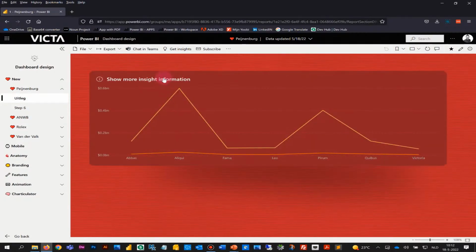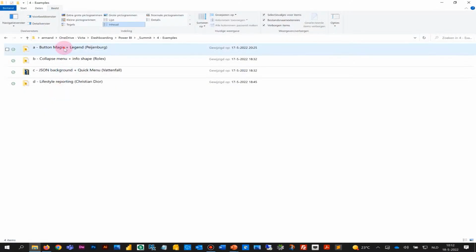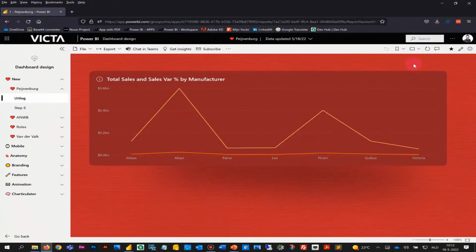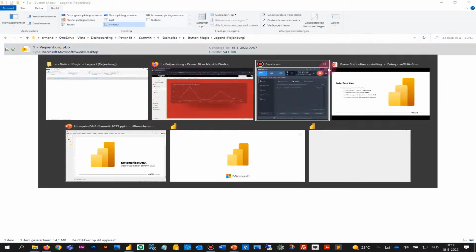So it can be very nice if you have sheets with insights that you have to explain to certain people. What you normally do is put an info icon, put a text area next to it, or group it together in a button and say, okay, bookmark on it. But what did I do? I used 2 in 1. So this is more of a background color with this value inside of it. So what I do, and I will show it to you, show the magic, is, it has to load.